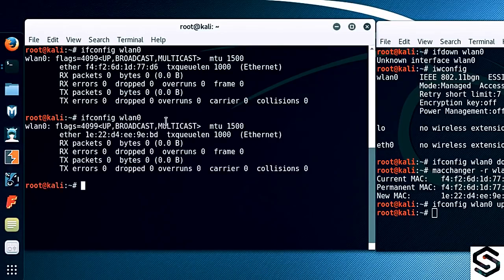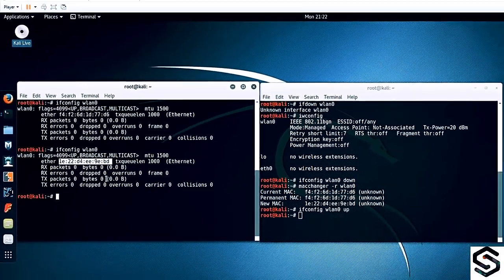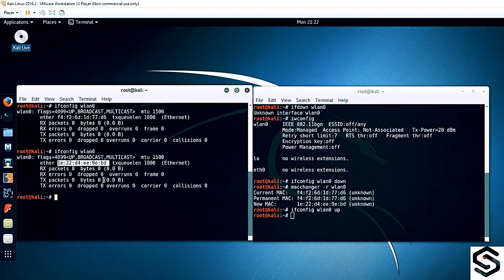Let's hit enter, and you can see guys, this is the new MAC address. And remember, changing the MAC address is always a temporary thing. You cannot change the hardware address, and the MAC address is the hardware address. So whenever you reboot your Kali Linux operating system, it will automatically be set to the original MAC address. That's the disadvantage and also the right thing in terms of the technology.